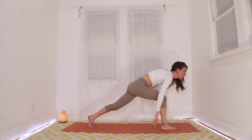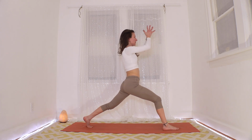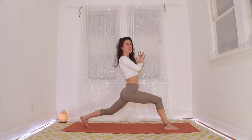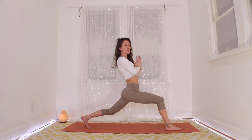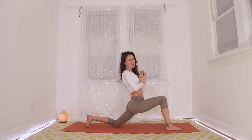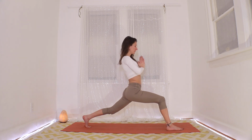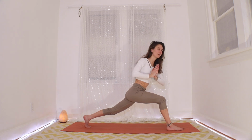Okay, we're coming up here to a lunge, and I want you to get your palms together because we're going to twist it. But first, really strong in the legs. Okay, real strong, pressing down through all the bones, strong pulling in through all the muscles. And keep in mind, you can always drop the back knee and make this a little bit more gentle. But if all is going well, send that left elbow close to the outer right knee.